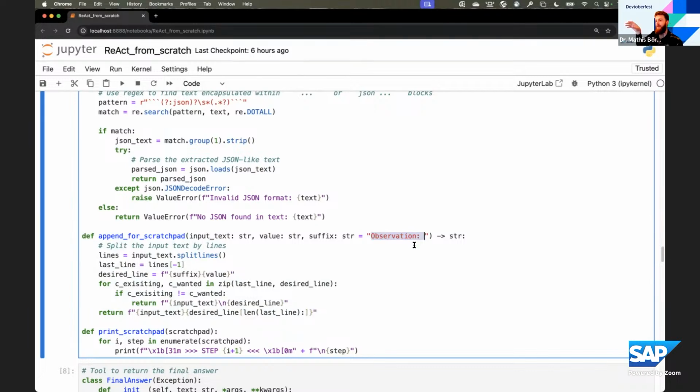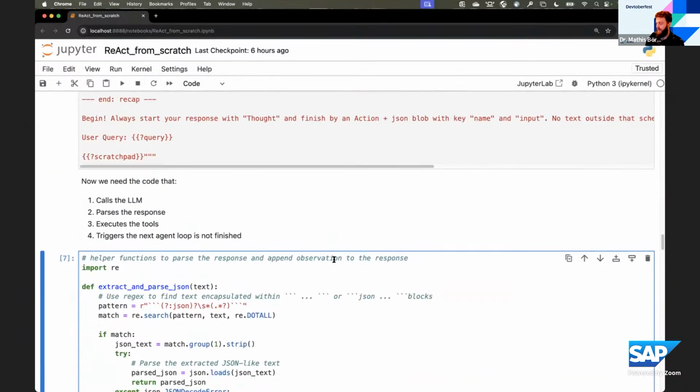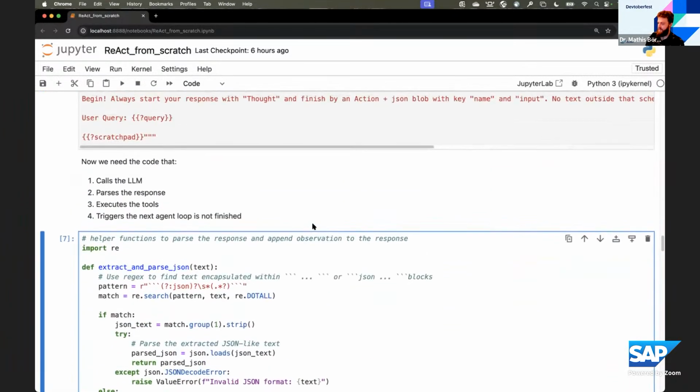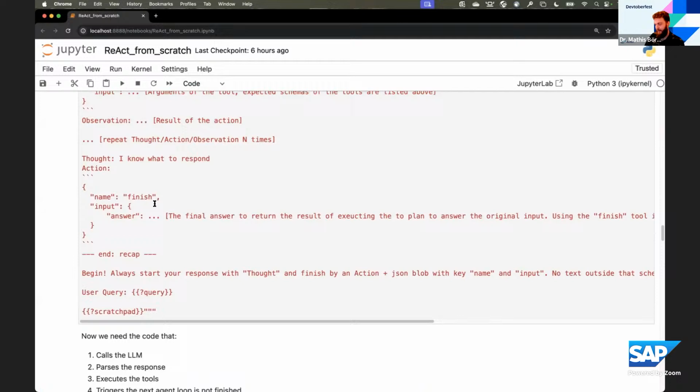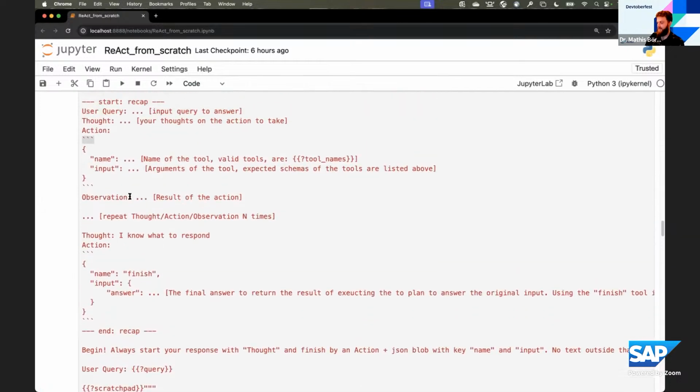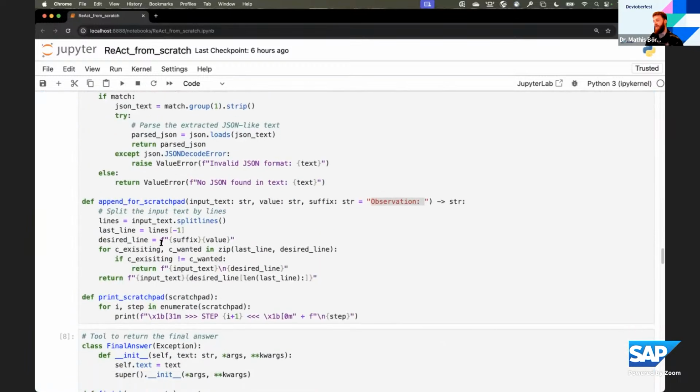If the model already put out the observation as part of the response, it will keep it and just append what the result was. If the model stopped after the action block, it will append the observation. So there is a coherent flow or structure in the scratch pad. This is why we need a small helper function that can deal with both.